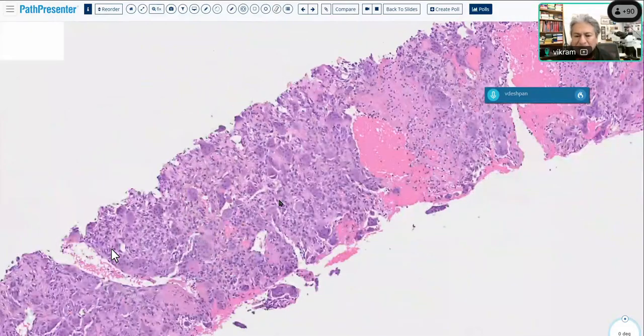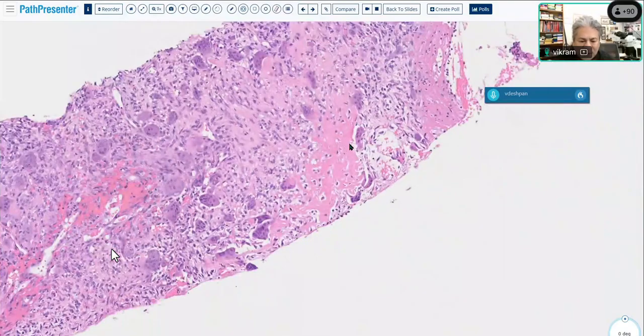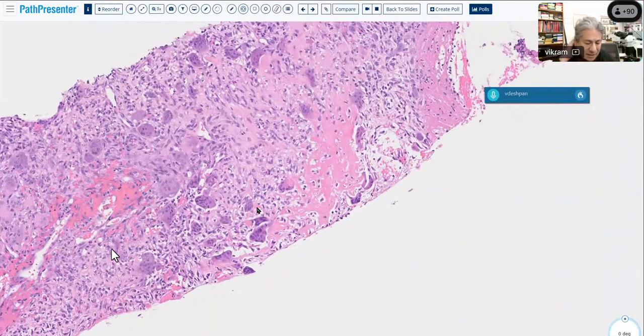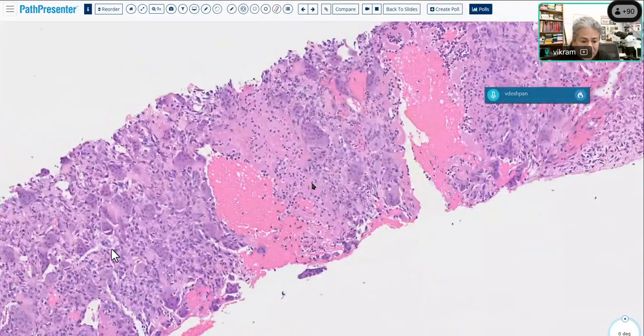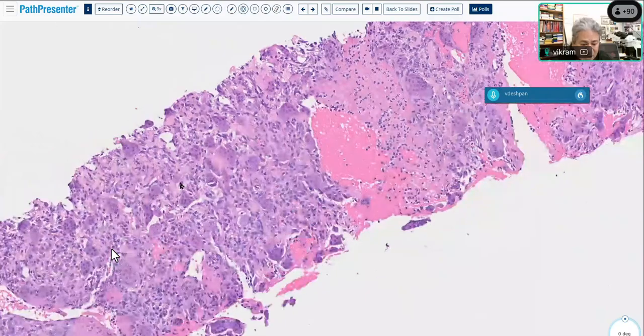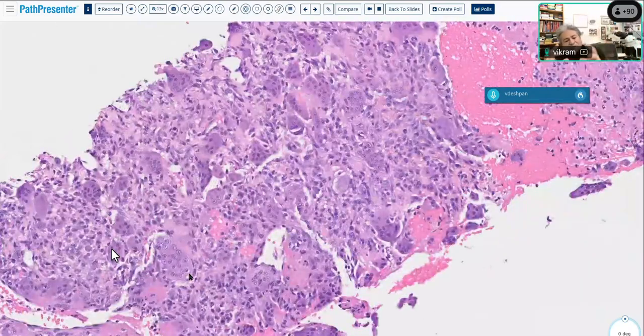We know that giant cell tumors can produce a little bit of bone, but I was still worried in the back of my head that this could be a malignant process. And this is actually very typical of giant cell tumor. You see these osteoclast-type giant cells, they have more nuclei than you can count. So 50, 100 nuclei, really big, juicy giant cells. It's very typical of a giant cell tumor of bone. So we did some immunohistochemistry. What do you think we did?